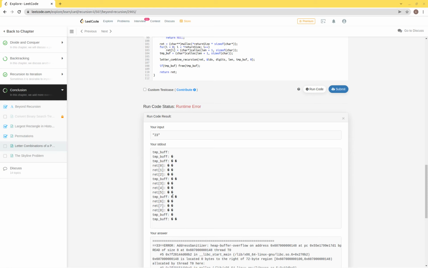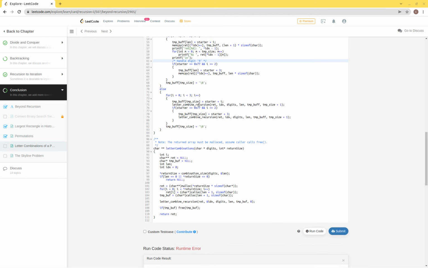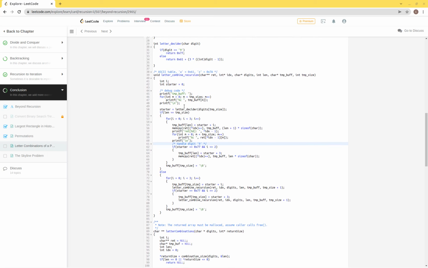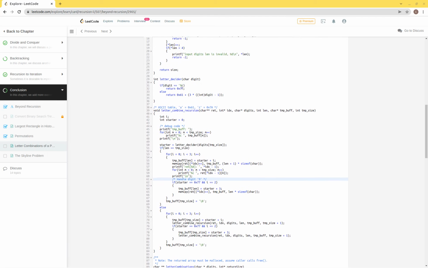Based on the output, it looks like no ASCII code has been stored in the temp buffer array and return array. So I'm thinking something is wrong here, in the changing code right here, the 77, 71. Let me think.